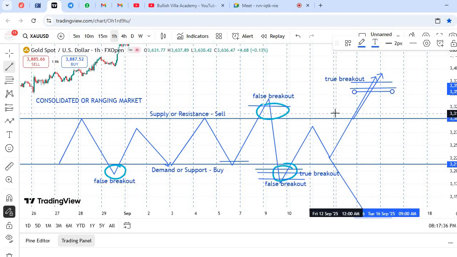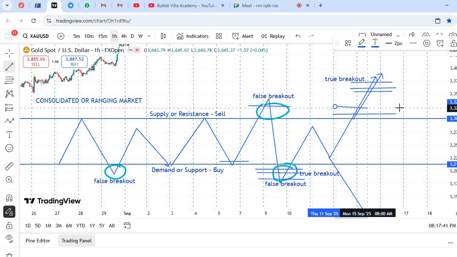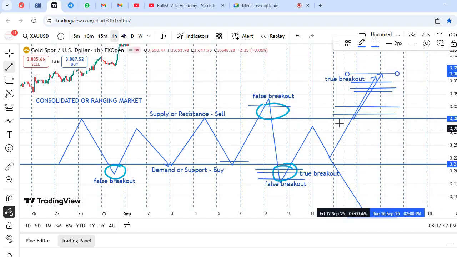The best place you would have entered would have been around this place. This one is early. This one too is early. But once it has gone up like this, don't start entering here. It's late. Now it has given you a push. After a push, what do we have in an uptrend?